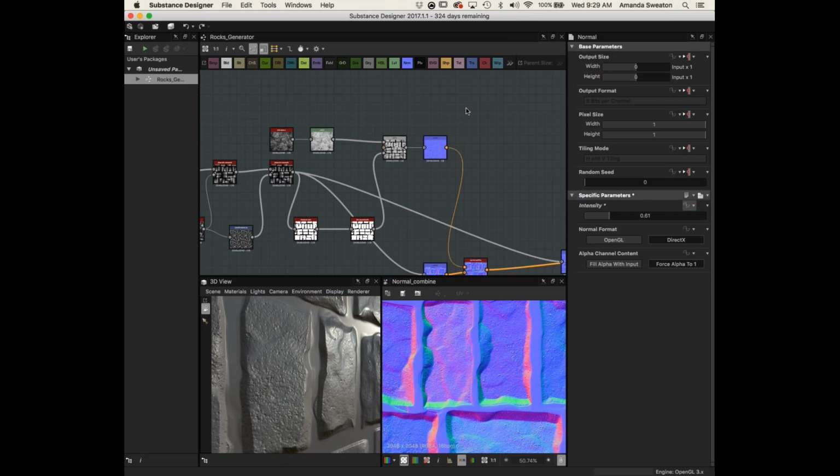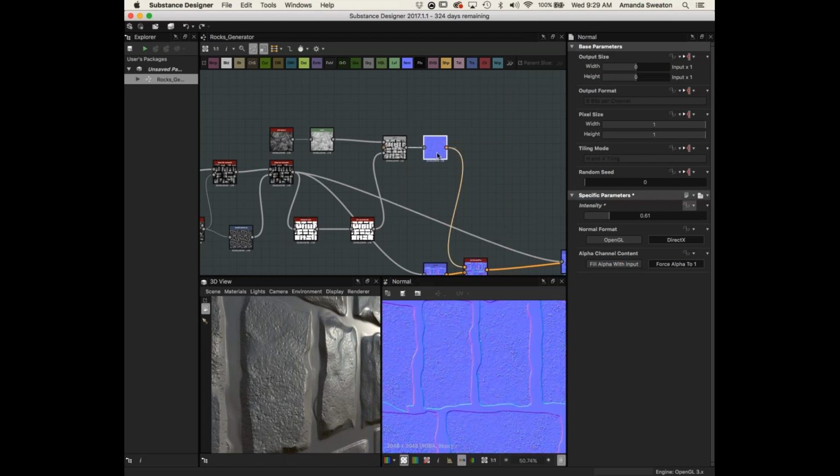You guys have probably opened up materials in the past and seen all these sliders that you can adjust, or even when you get into Substance Painter, you have all of those parameters that you can mess around with. This is where that starts. So what I'm going to do, like he said, to adjust maybe that normal slider, I am going to come here and hit expose. And I'm going to always give it its own name, because if I'm wanting to expose the intensity for the other normal, if I just have intensity on both of them, they will overwrite each other.